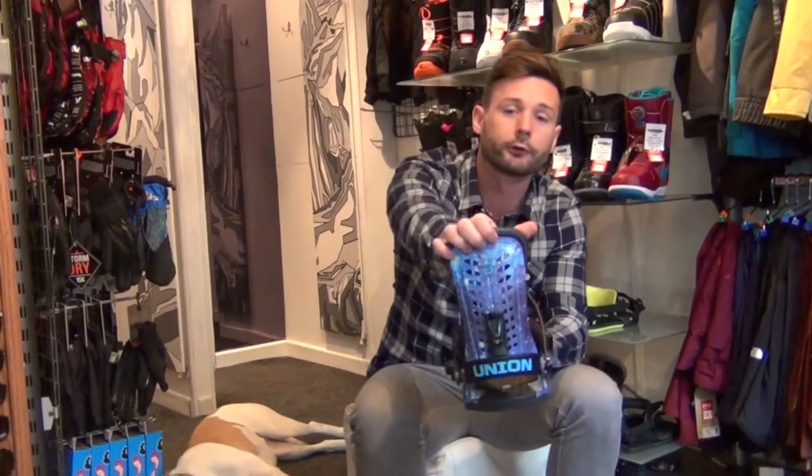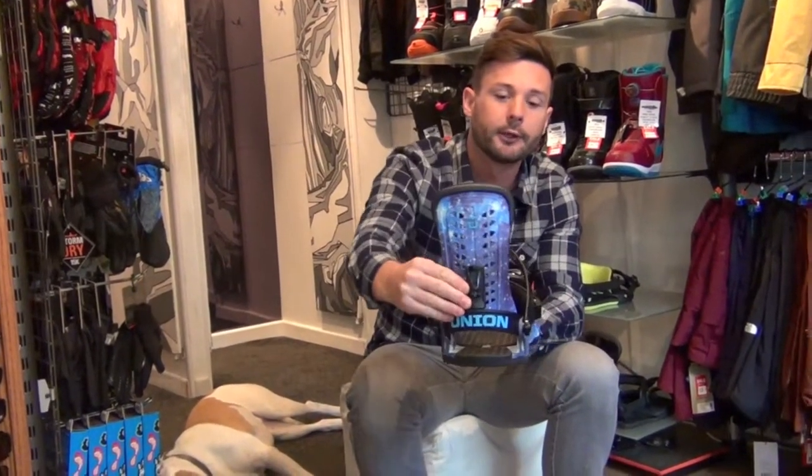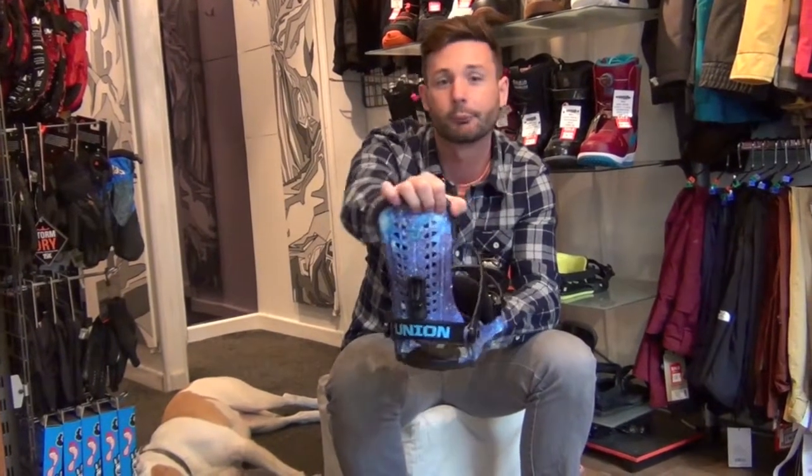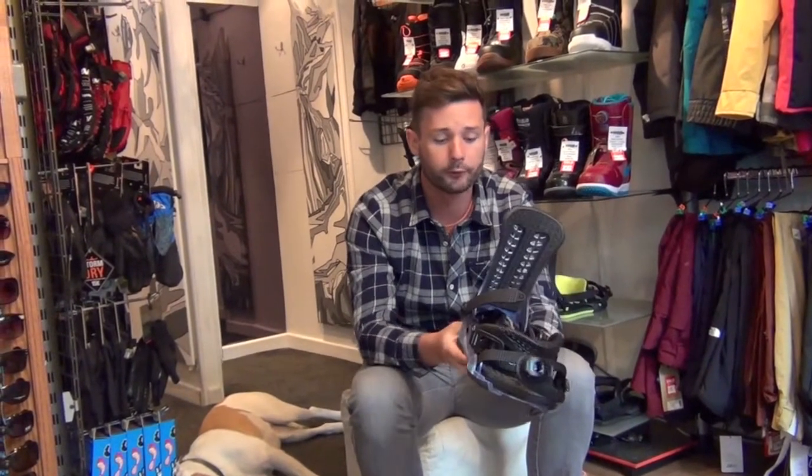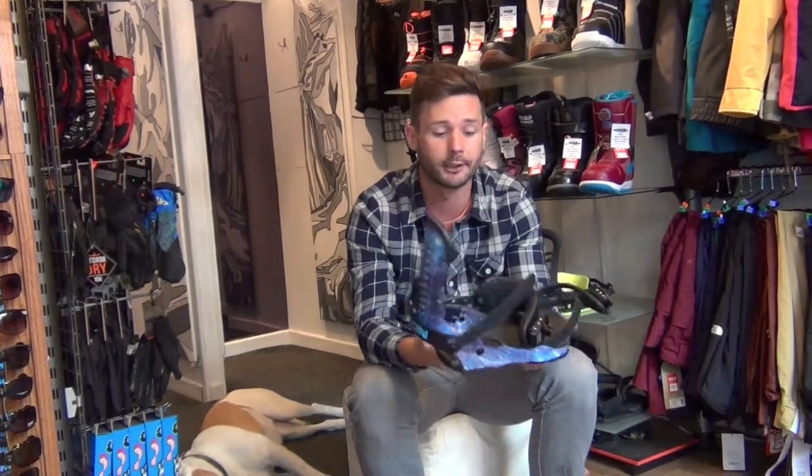The highback's quite cool — it's very much softer at the top but stiffer at the bottom. The idea is you can still tweak out your tricks and press on your rails, but you've still got the stability at the bottom, so you can still carve and charge around the mountain. At £170, it's just a great all-mountain binding. You'll see them around everywhere because they just are a solid binding — they just keep going.